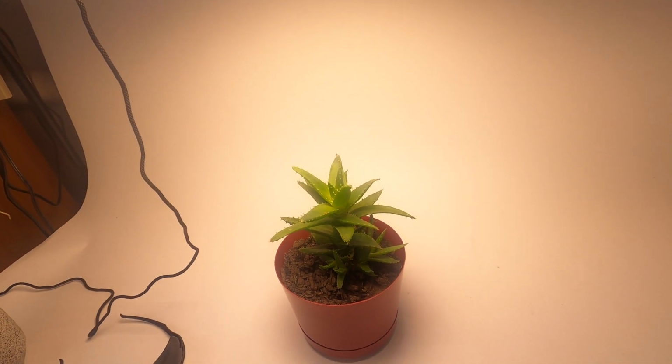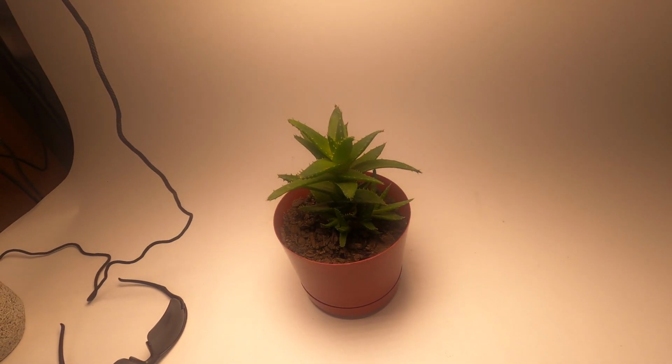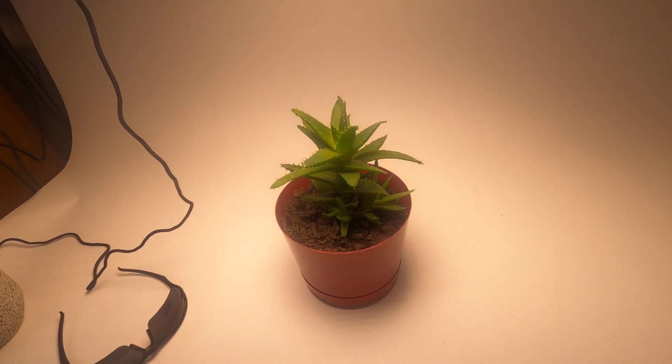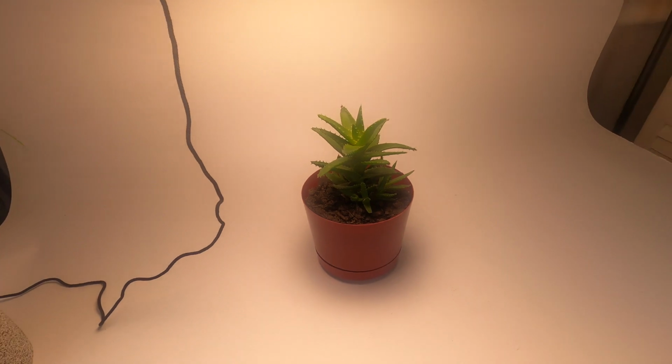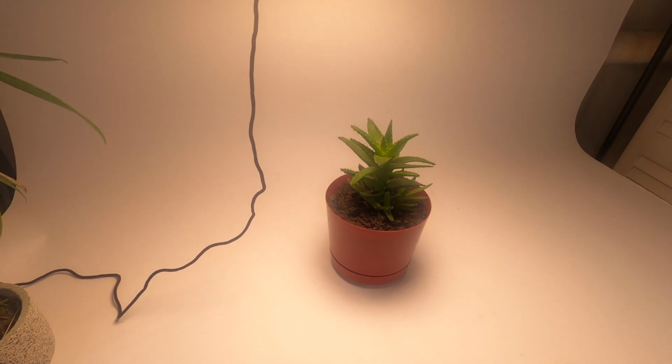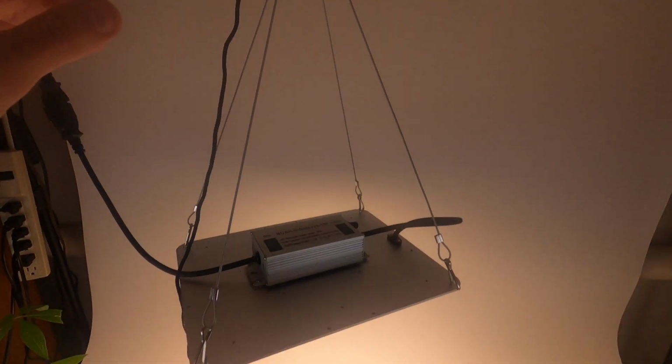So if you need a lot of light and you're trying to really get them to grow so much during the day, you give them a lot of light during the day. You can really crank up the light here, as you can see here. That's a lot of light. Here's the glasses. Put these glasses on. It's kind of bright. So you can see here, they're nice and bright. And you can adjust it. Like I said, you can adjust the height, which is kind of cool.